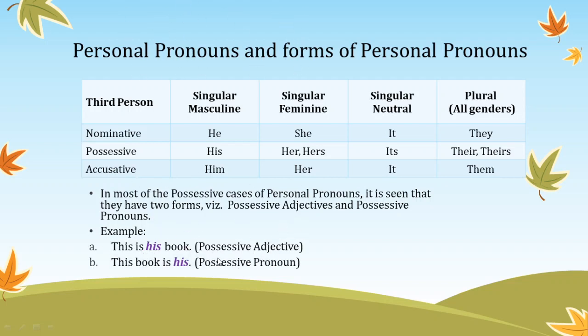But again, say the same meaning of the sentence with some changes in it. This book is his. So here this his is playing the role of pronoun. As book is a noun of some person, this his is playing the role of that person instead of book. It is not giving the importance to the book, but instead it is giving the importance to the person. So it is a possessive pronoun. And in the earlier one, entire possessiveness is towards the book, so it is possessive adjective.